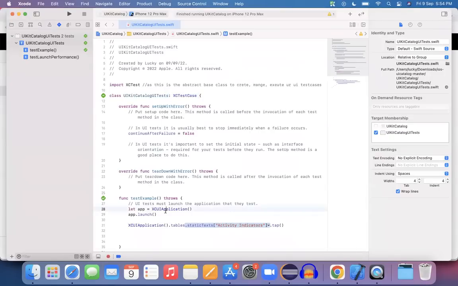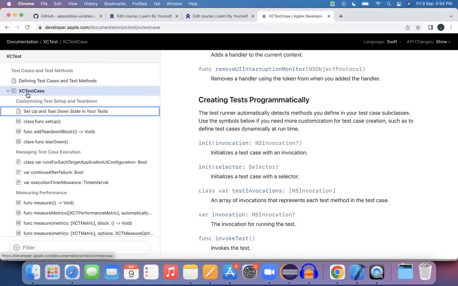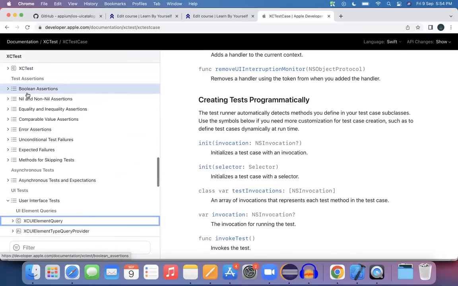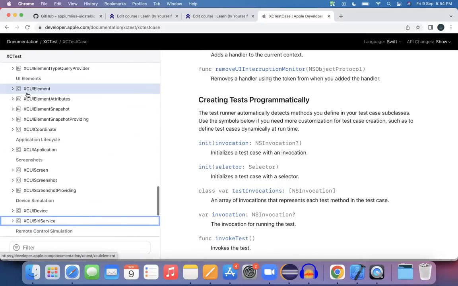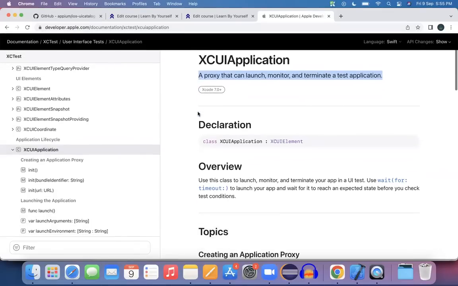And the next one is XCUIApplication. Let me scroll down here and show you this XCUIApplication. So here, it is a proxy that can launch, monitor, and terminate the application under test. Using the XCUIApplication instance, you can launch the app, monitor the app, and even terminate that particular app too.